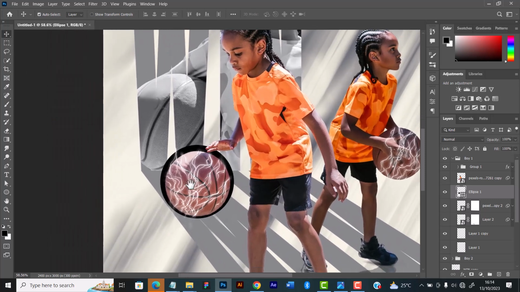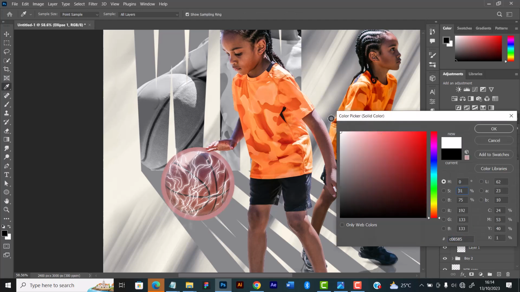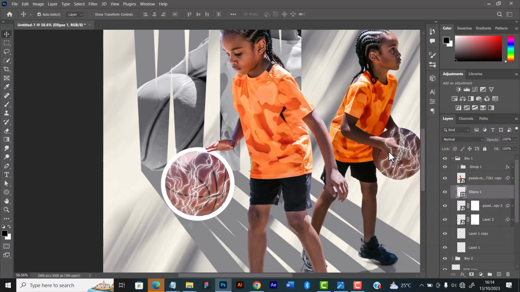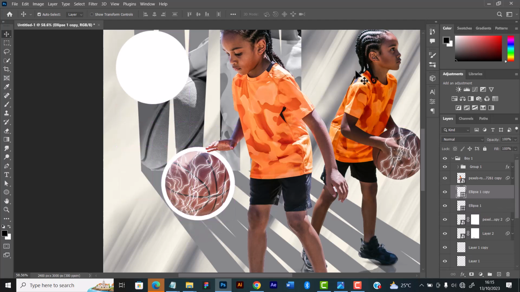So I just want it to be around the ball. So I'm going to make the color plain white, and then let me just duplicate and reserve one for the second ball.